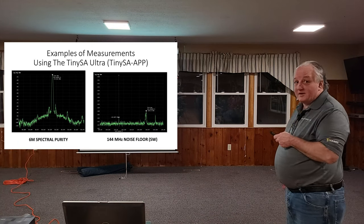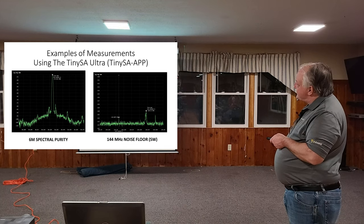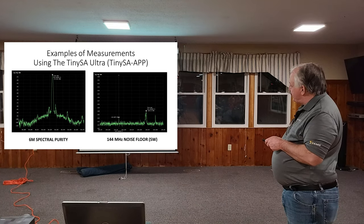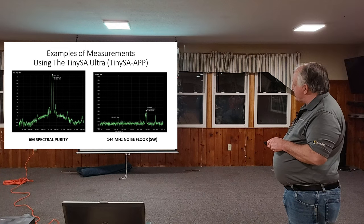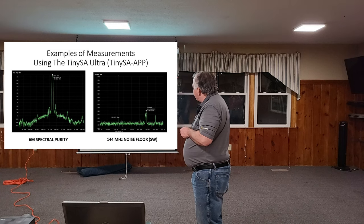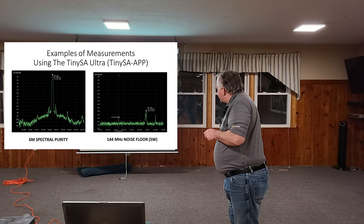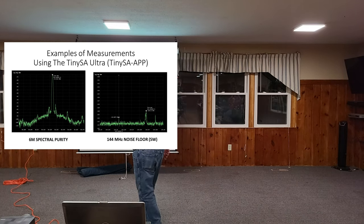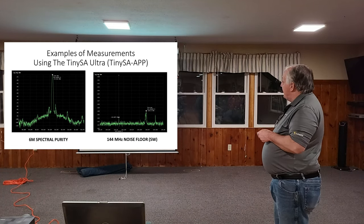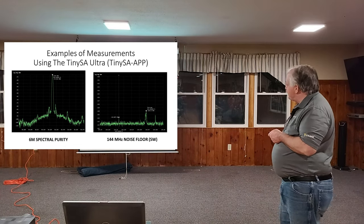Here are some measurements you can make. On the left here is the output of my K3S on 6 meters. We're on the FT8 frequency, and I just wanted to put a tone up. So here's the spectral purity. Can't see it that well, but this is down about 50 dB. This is looking at about 200 kilohertz. And this is using the TinySA software that you can download for the TinySA spectrum analyzer.